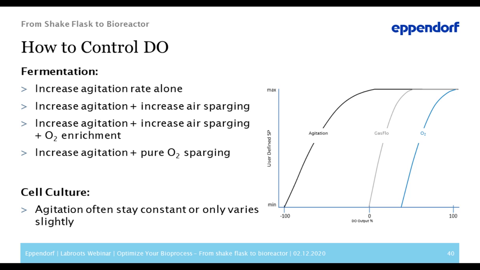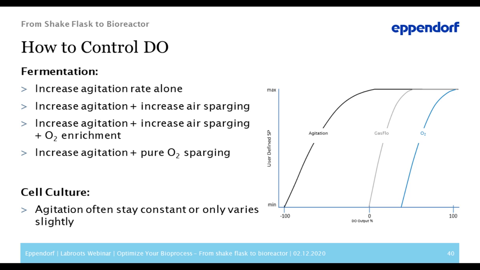So the next step would be to increase the gas flow to the medium. To save again a bit of money, you don't start directly with oxygen, you use standard air, where you have our standard amount of 20% oxygen. So with increased airflow, you also have increased oxygen transfer to the medium. At one point, the E. coli have reached such a huge density that this is also not enough, and then there is a point where the pure oxygen kicks in, and you have really good oxygen supply also at the end of the process.